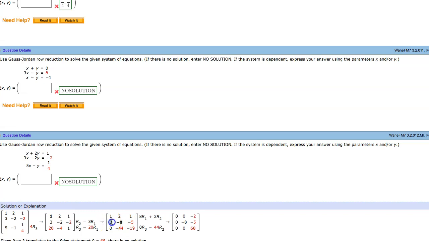We have annihilated the old 3 to the 0 right here. Now the next guy in line for annihilation is the 20, because you remember we want 0, 0 below the 8. Now 3 is a nightmare to pick on. We want to pick on 1, because we want neg 20. Neg 20 gets rid of positive 20. So multiply this whole row by neg 20 and add it to this row.